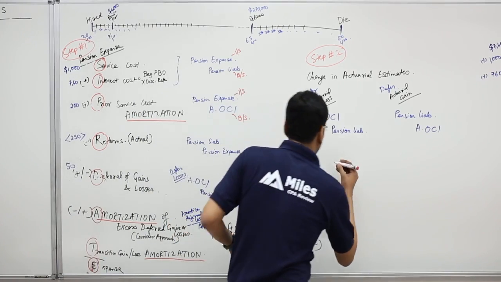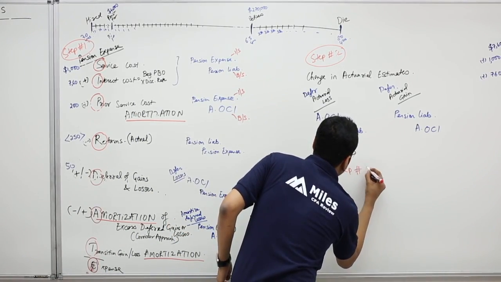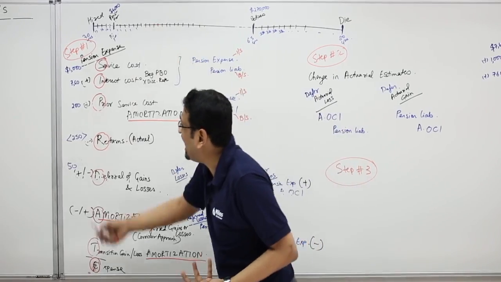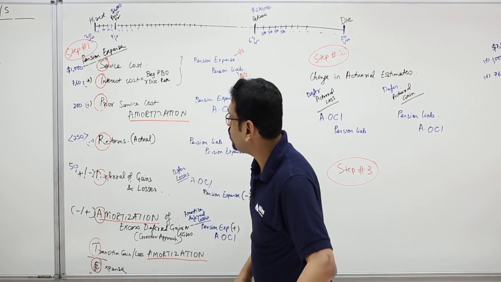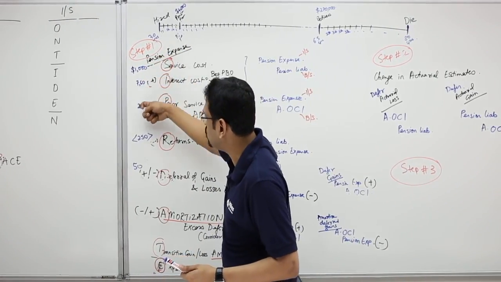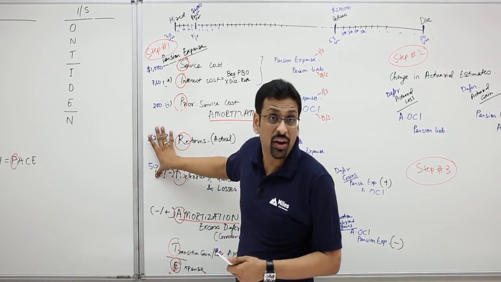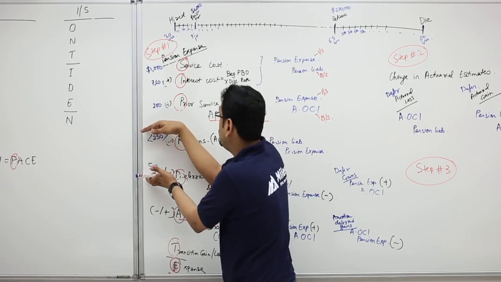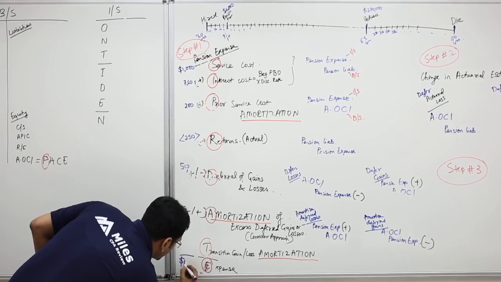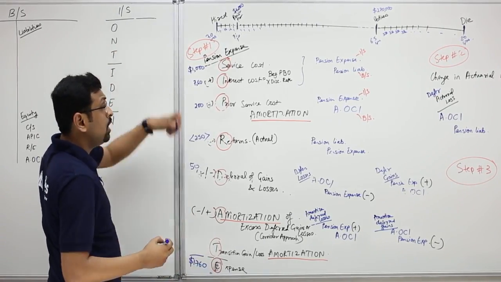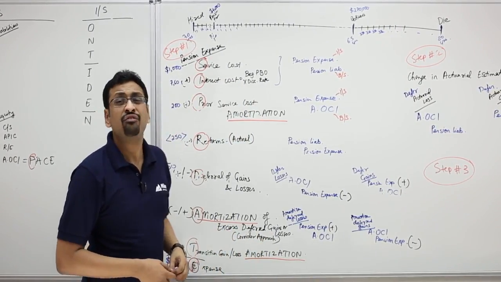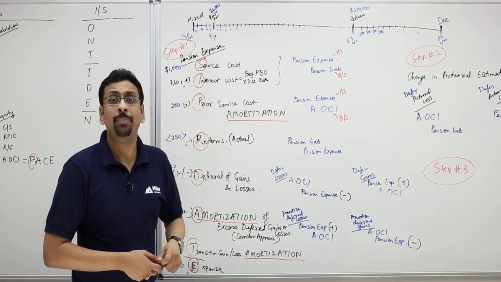Step number 3, we are looking at how much the employer has set aside this year. Has he at least set aside how much the pension expense was? If you calculate the numbers I have put in here, $1,000 plus 760 is 1760, plus 200 is 1960, minus 200, these two together being the expected return, gives you 1760 again. So the expense number is 1760. That's the pension expense. Now the question is, how much has the employer contributed this year? Let's say this year the employer put in $1,500 into the pension plan assets.